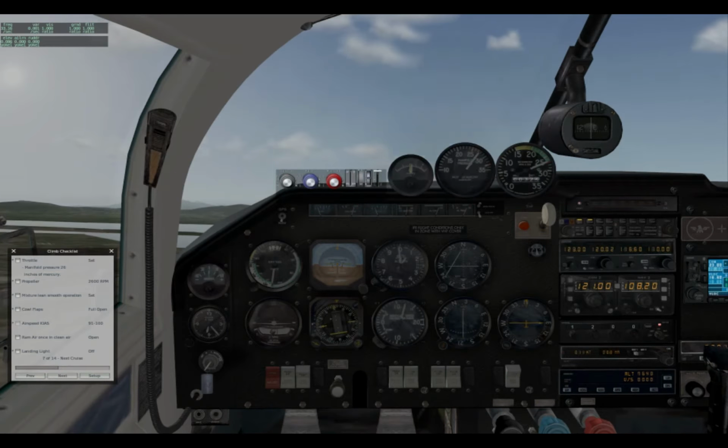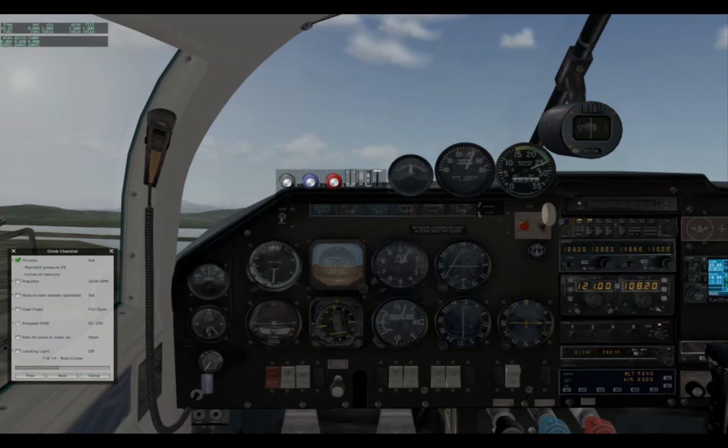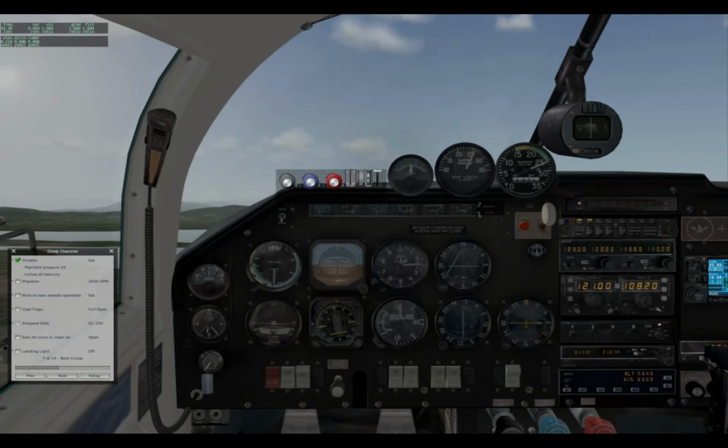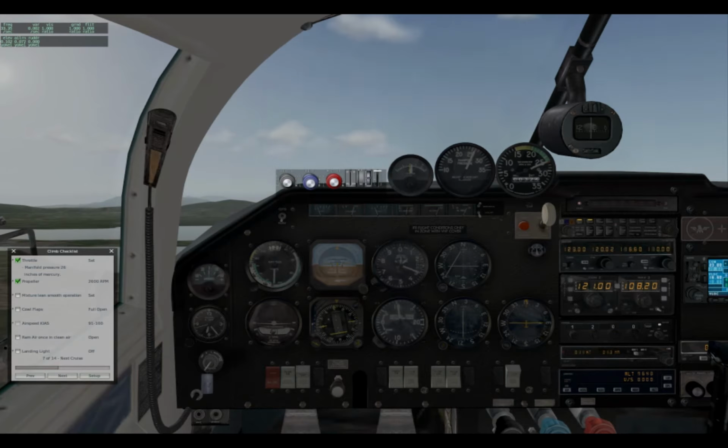And I'll set the engine to climb power. That's 26 inches on the MP gauge, 2600 RPM on the prop gauge.